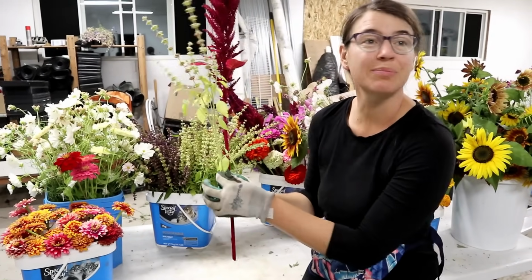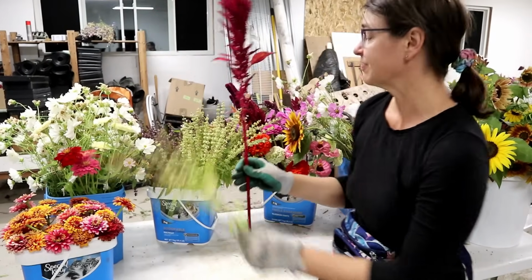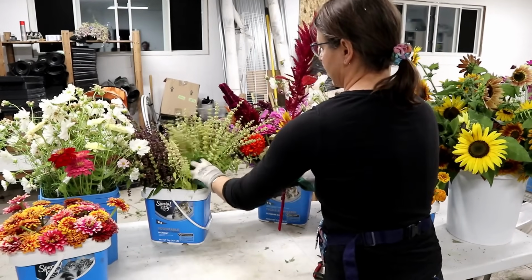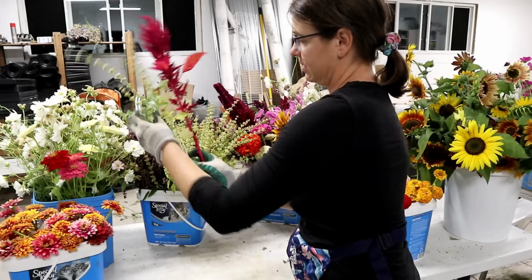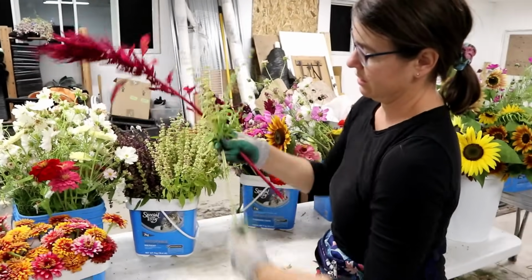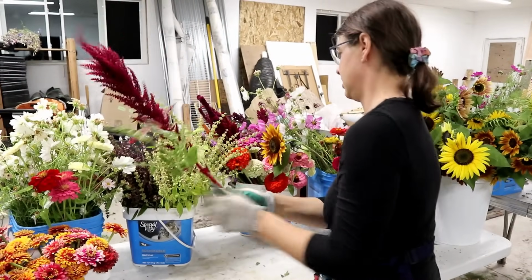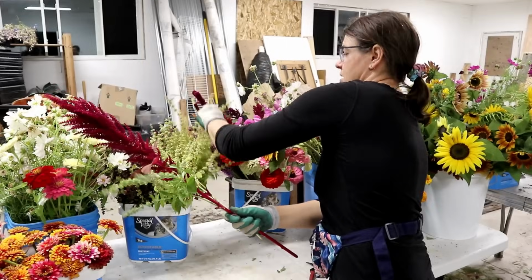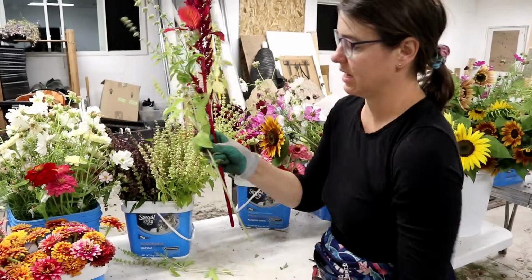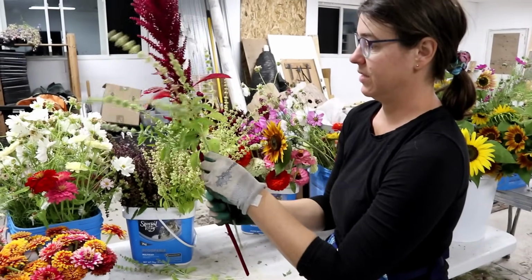Oh, I got bees sleeping in my plants. So I'm not going to grab those ones. I'm going to go through this bucket, find a couple longer pieces, and like I said, I strip the bottom stuff off, and then I just kind of put some stuff around this center focus, fill it in.